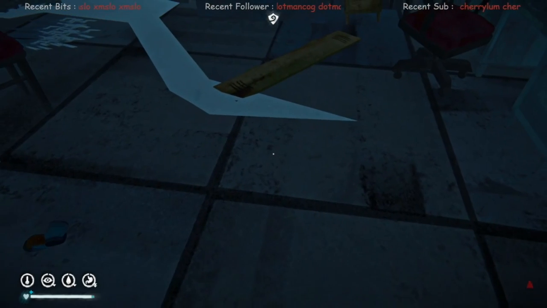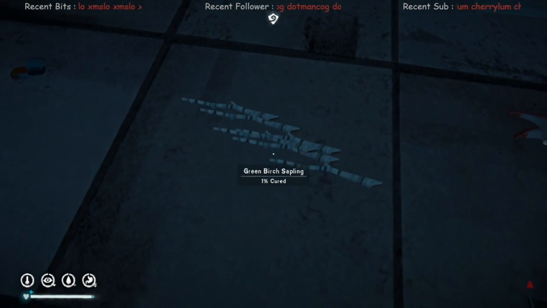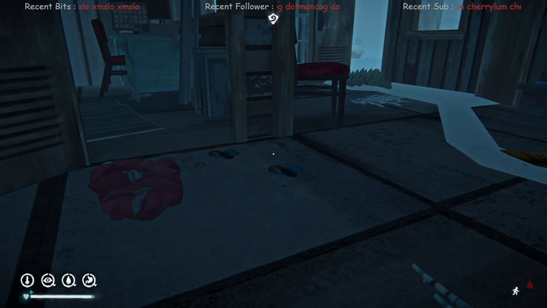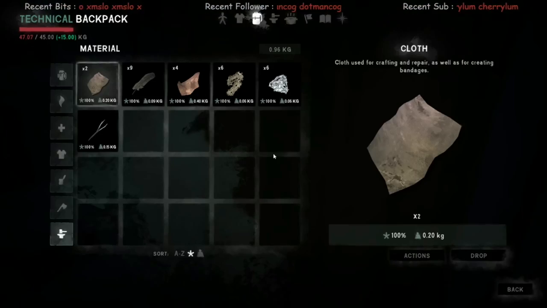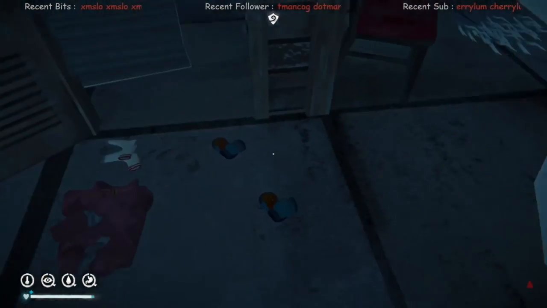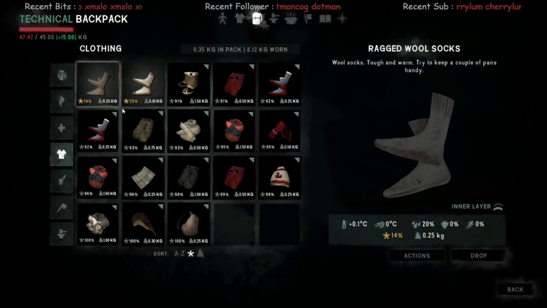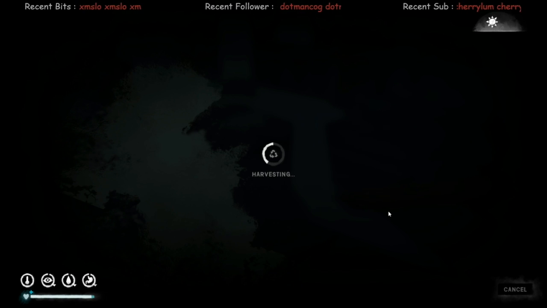Oh, damn. I didn't even notice. I still have all those saplings. Get out of my pocket. Is there by chance anything in here? No. We're down to 47, so we're good. Weight-wise, we are good. Where am I? Clothing. There it is. I think we're gonna need some cloth, so.